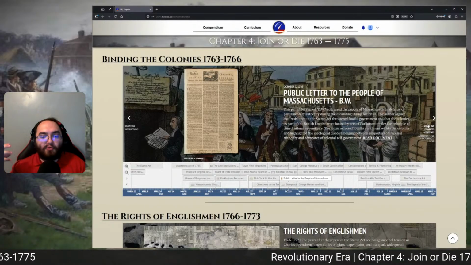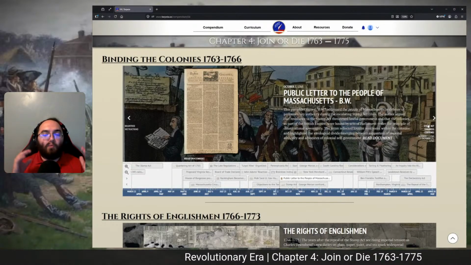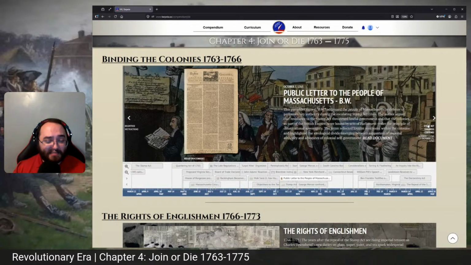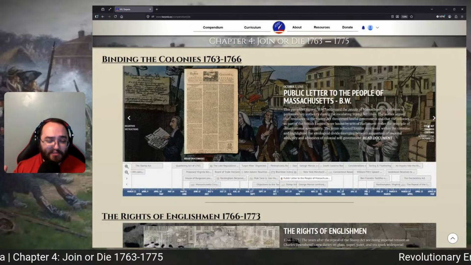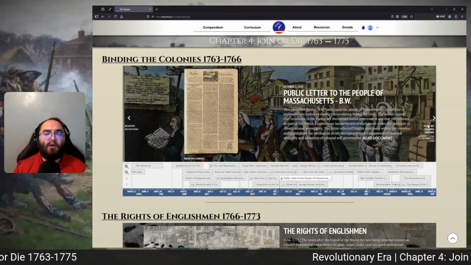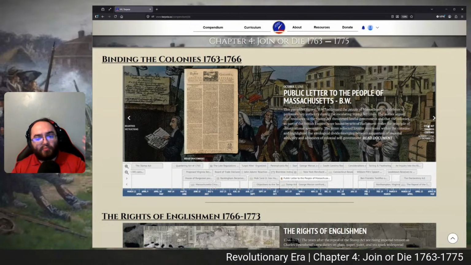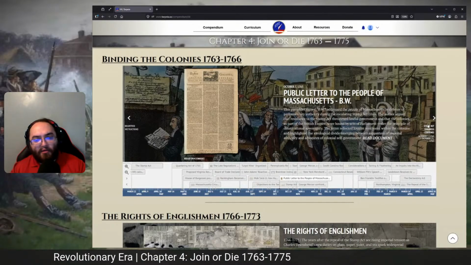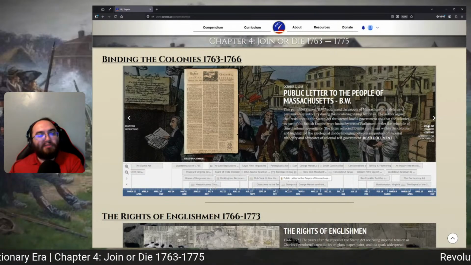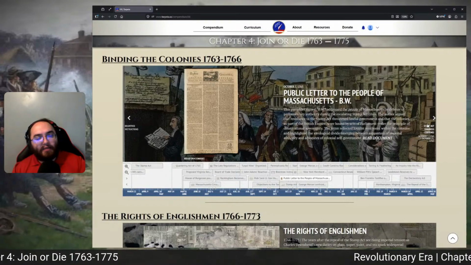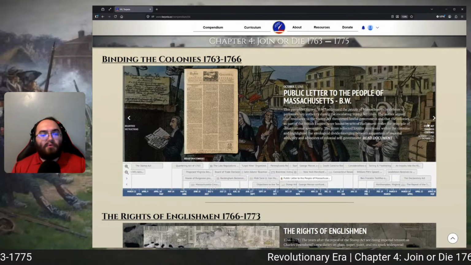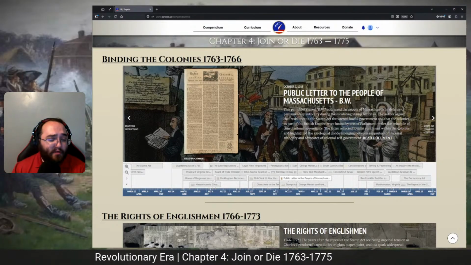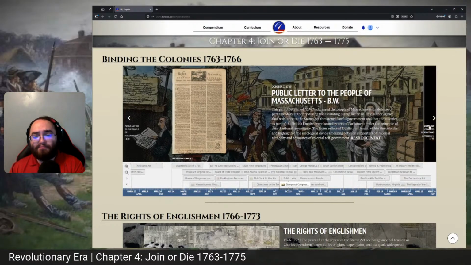The letter reflected loyalist sentiment within the colonies and highlighted the ideological divide emerging between supporters of imperial authority and advocates of colonial self-government. So again, we don't just include the essays and political ideas of the patriots of the colonial cause. We also include the primary source documents and the opinions and ideas and arguments of the loyalists and the people who were in favor of maintaining the parliamentary control without any representation by the colonies.